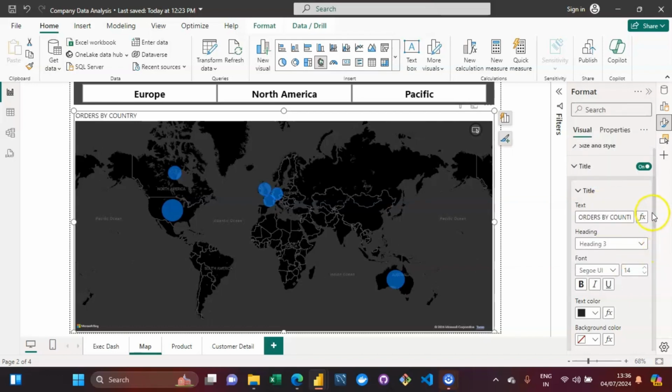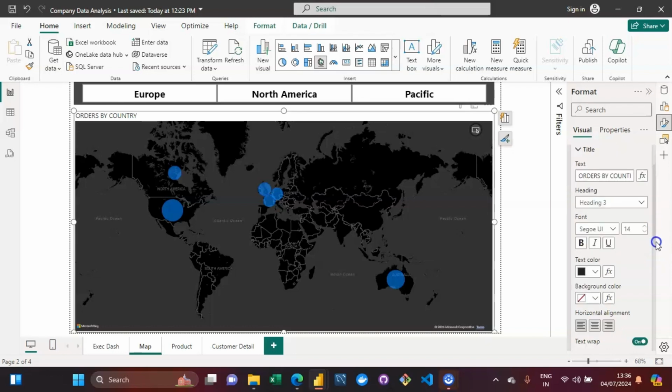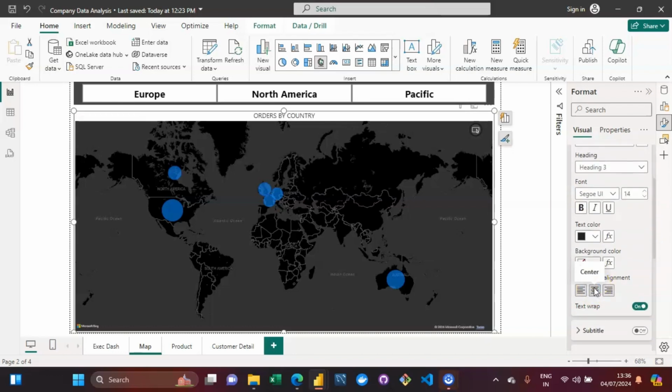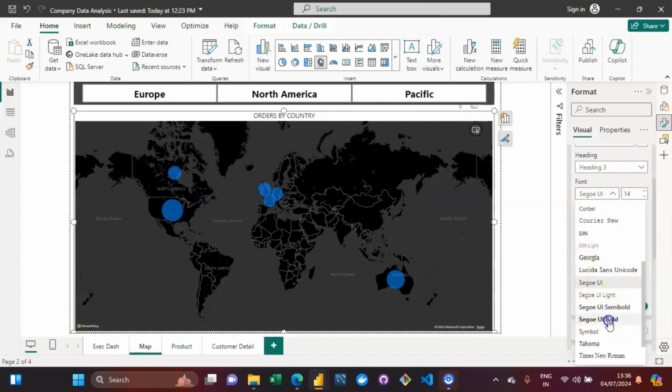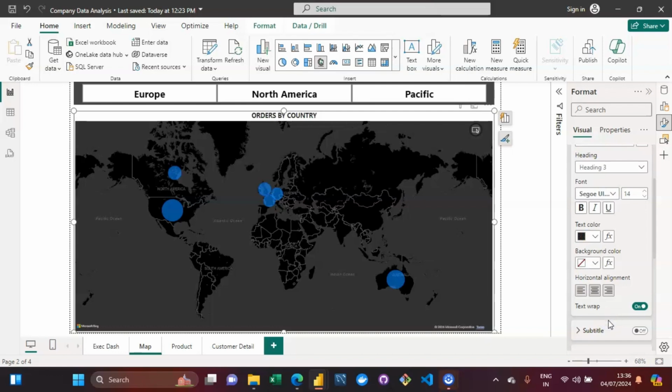All right, and let me align it in the center. Okay. And if you want to keep it as Segoe UI bold, again, you can keep it. It's completely up to you. You can see the information and you can simply increase the font size as well as per your requirements. Okay, this seems quite fine, right?